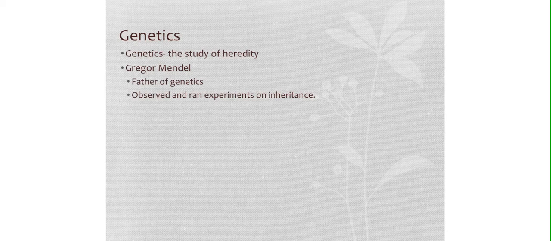Now, Mendel noticed some different things when he was looking at his garden. He noticed that when you have a very tall plant and you pollinate it with a short plant, the offspring are not medium in size. They're either tall or they're short. So he was like, this blending theory isn't necessarily the answer. And so he decides, I'm going to study pea plants and continue on.